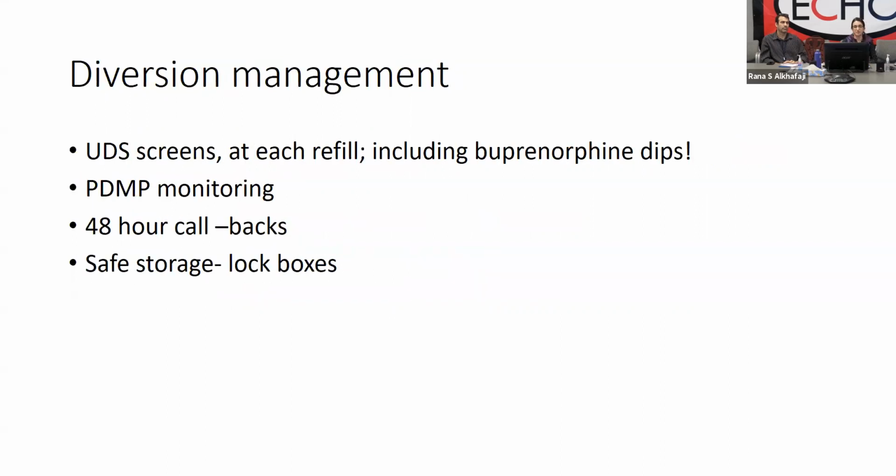In terms of diversion management, it's important to do your urine toxicology screens. We do them at each refill. Again, this isn't a rule, so you need to decide as a clinic, but our practice is to check at each refill, and we check for buprenorphine in addition to other substances. We check the PMP at each visit, and this is something that you have to do if you're prescribing more than 4 days. We have 48-hour callbacks, and this is not a requirement.